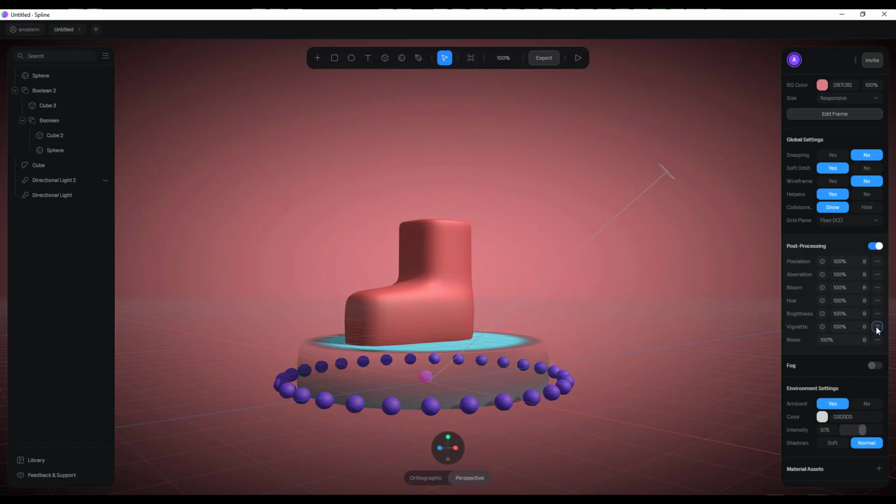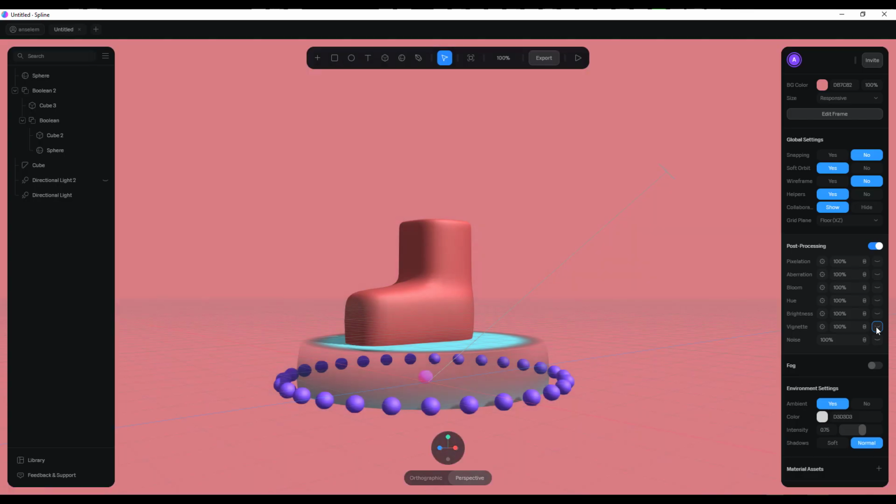You have the first one, which is the vignette. Turn this on and off, explore that. If you like to also explore the hue, you can explore the hue. This is also great. And if you want to change the values just between where you have the cog and where you have the numbers, you can click and drag, and that can help you change the values. Let's turn that up. If you like to have some bloom, you can also have some bloom.